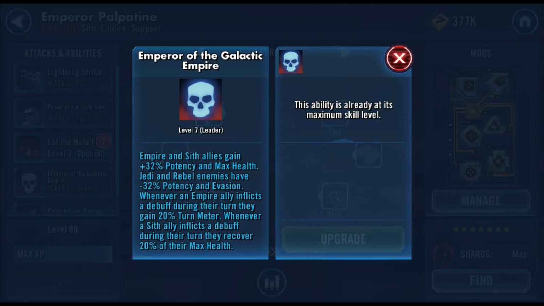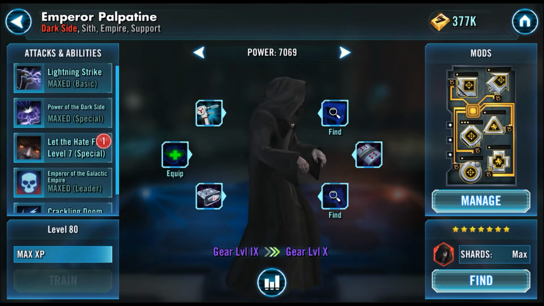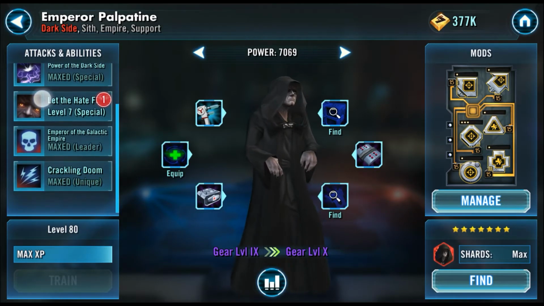His leader ability, Emperor of the Galactic Empire. Empire and Sith allies gain 32% potency and max health. Jedi and Rebel enemies have minus 32% potency and evasion. Whenever an Empire ally inflicts a debuff during their turn, they gain 20% turn meter. Whenever a Sith ally inflicts a debuff during their turn, they recover 20% of their max health.